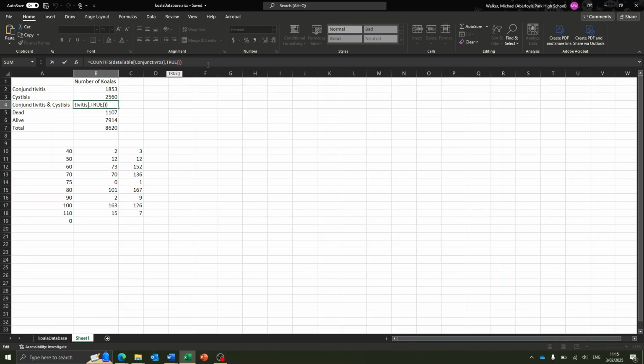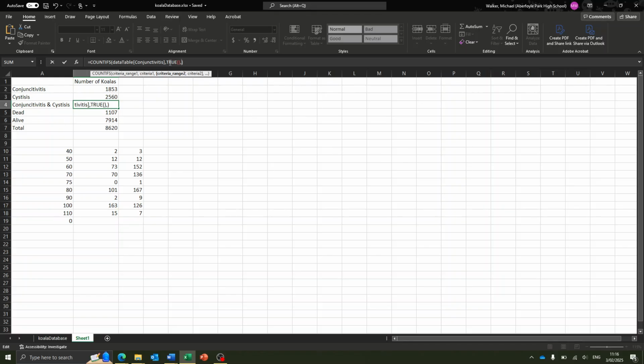Currently no real difference, but if we put another comma in at the bottom here, you can see, and just a note here, when I click around in here, it goes to different areas in bold. So the criteria range, that's the data that the COUNTIF function is going to look at. This criteria here is what it's going to look for. So it's going to only count things in this range here in the data table that are true.